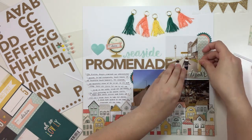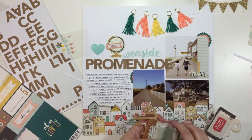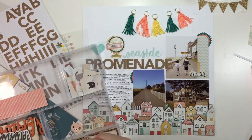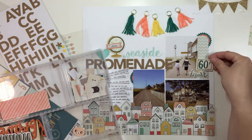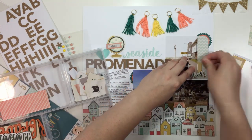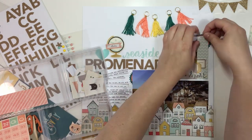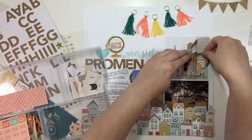But I'm going to go that direction for a while. And I didn't realize at first some of the tassels are longer than others, so I'll end up cutting some of them down, even though I don't use them in the end. So I am just finding some little bits to tuck in here. I haven't adhered my journaling yet. I thought I had, but nope.